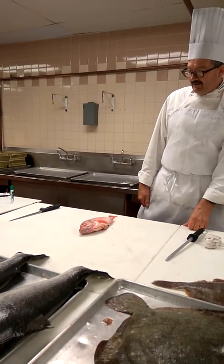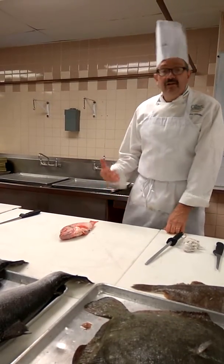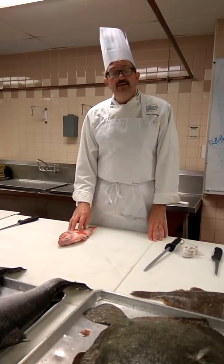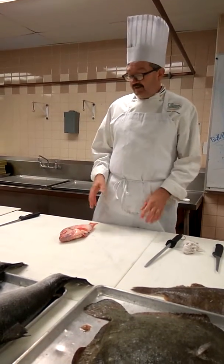This is an up and over style cut. Bass family members are hard boned. They're good for stock. They're medium activity, which means their bones are good for stock. Hard boned fish, relatively easy to cut.